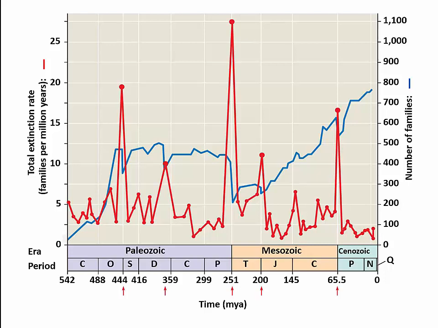And if you look at the blue, so let's look at the number of families. How many things went extinct? Well, in the Paleozoic, the first extinction, I would say some went extinct. And the second, some did go extinct. And in the third, which was 251 million years ago, there was a really big extinction going on. And then the fourth, there were some that went extinct. And when the dinosaurs went extinct, there was a little dip, but that did not mean that all things went extinct. It was mostly dinosaurs and other stuff.